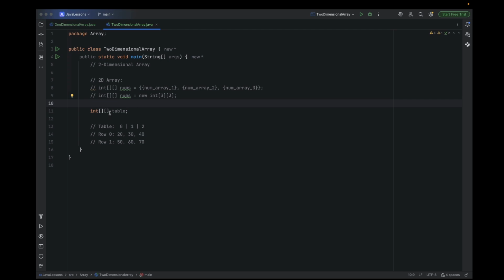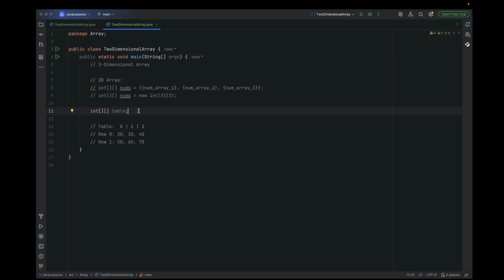So in a two-dimensional array, we have two square brackets whenever you're going to define it. And what they represent is just the row and the column. So this row and column are going to be used by the indices to either assign values to each position of the table or to get the value in a particular position. At this point, we just defined a variable which is of type two-dimensional array.